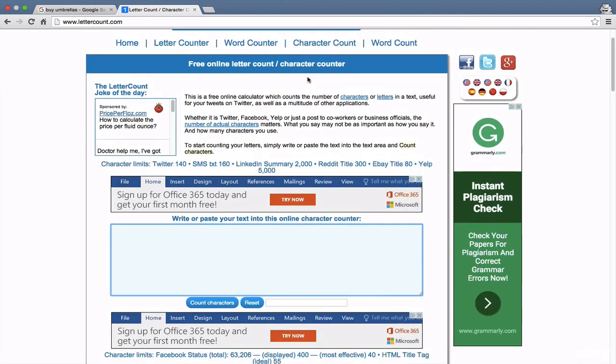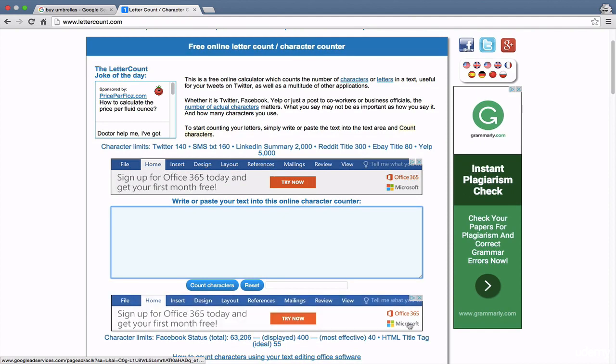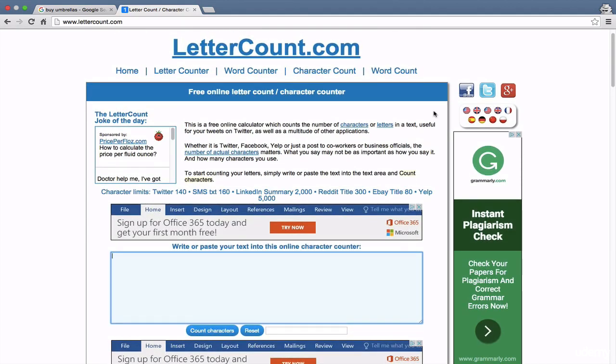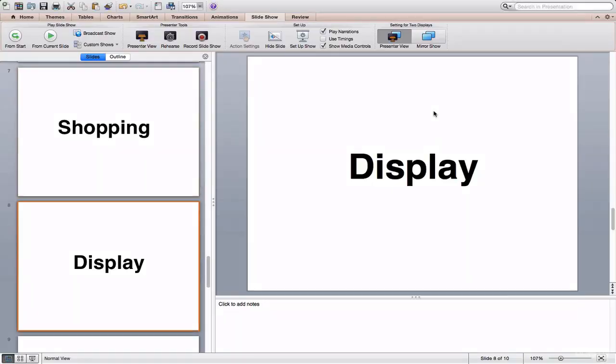You'll also hear a lot about remarketing, and we'll talk about remarketing in its own section. Remarketing is where you show ads to people who have been to your website before. And some of these ads right here probably are remarketing because I've been to these websites myself. Now, remarketing falls under display because you create display campaigns in order to show remarketing ads, but I'll put it in its own separate category later. So that's display. Let's talk about the last type of Google campaign here, which is YouTube.